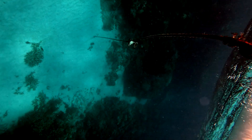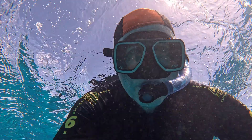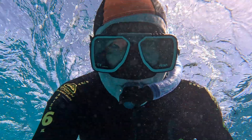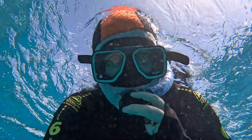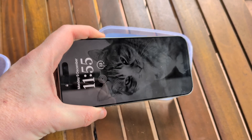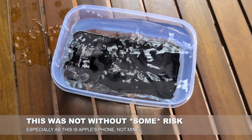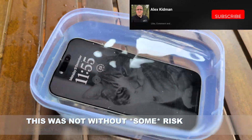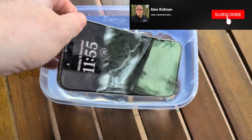Now, I did actually reach out to GoPro Australia for some clarification on this and heard nothing. That kind of warranty claim might come down to a question of specific proofs, given the way GoPro cameras use sealed compartments for protection. And it may be that GoPro handles these a little differently for Australian consumers. But Australian consumer law would tend to suggest that within reasonable bounds, it should be covered — and that might be a really interesting legal tussle to get into. So what's the short form here? Look, honestly, it's well worth understanding what your phone or other water-resistant device can theoretically survive. But it's really dangerous to assume that that means it's absolutely waterproof or that the warranty is going to cover you if something goes wrong.